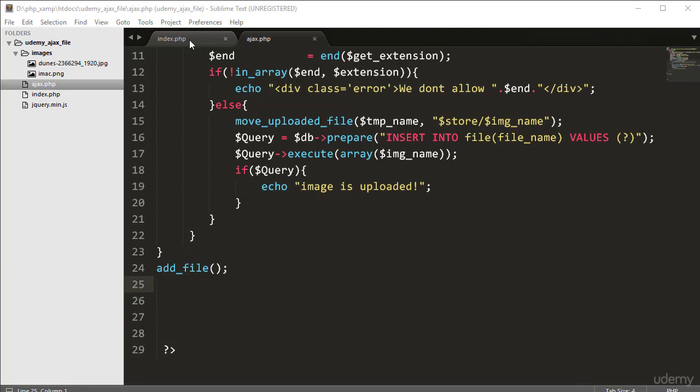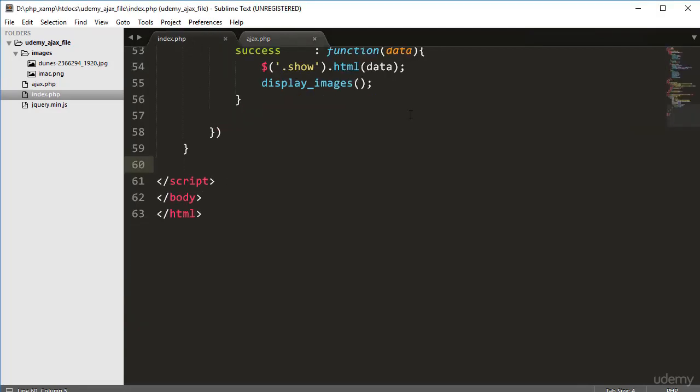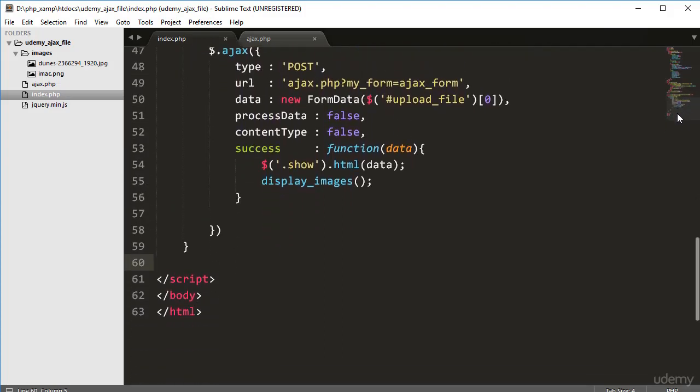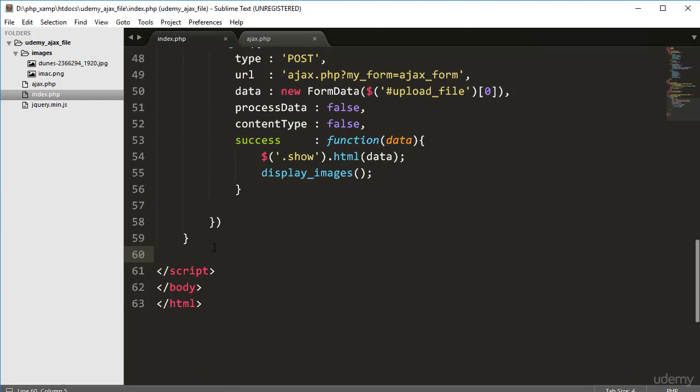Okay, so I'm going to index.php and here create a simple function to show images. Here we will send the Ajax request. Showing database images, function show. You can assign any name.